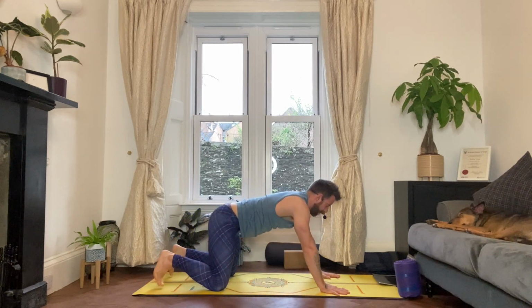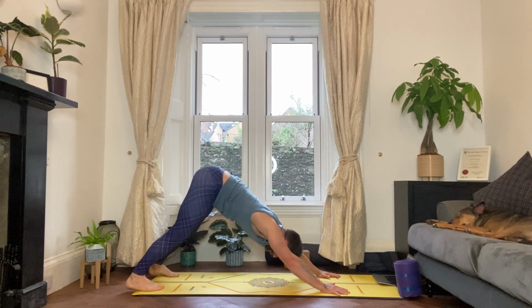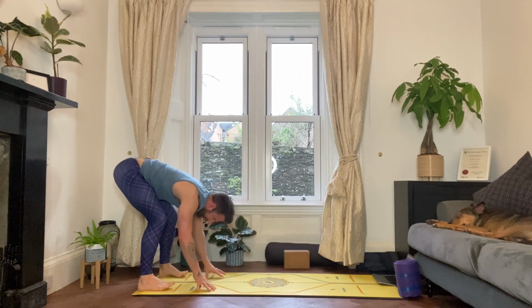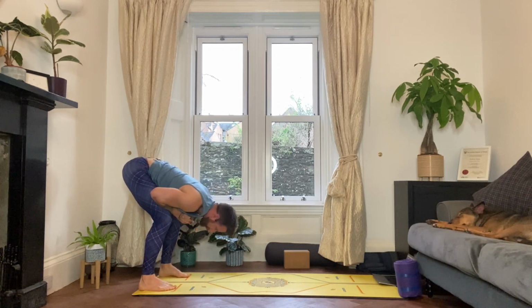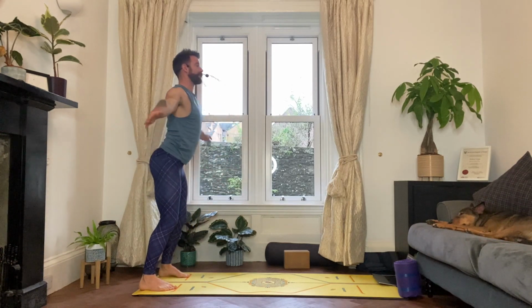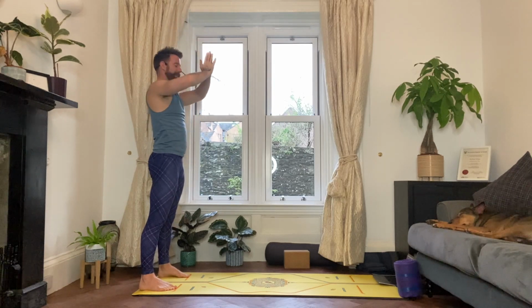Inhale, shoulders lift almost towards tabletop. Downward dog. Exhale. Take a wee bend in the knees. Inhale, walk your hands back towards your feet, so thinking heels are down. Forward bend. Exhale, remember that can be back traction, forearms on thighs. Inhale, scoop your chest forward, so you're coming up, not through a flat back, but through an arched upwards back. Bring the arms up. Exhale, bring hands together at chest.